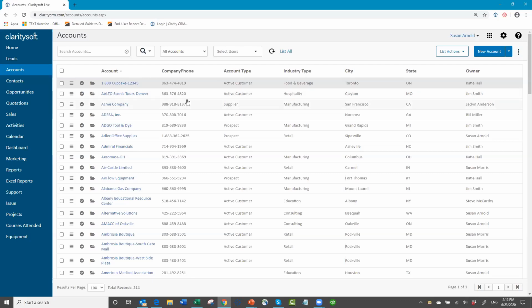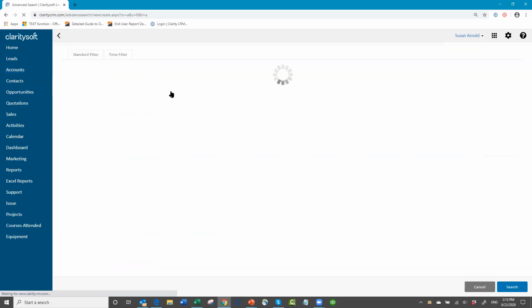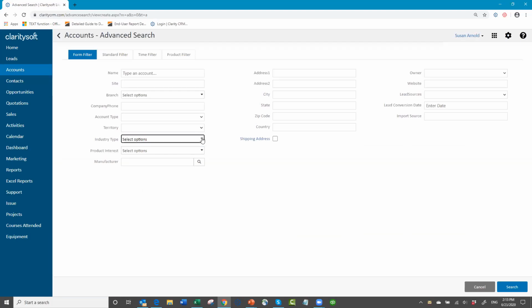So let's say I want to find all of the manufacturers that are in Ohio. So again, I can go to advanced search. I'm going to choose industry type, manufacturing, Ohio, search.